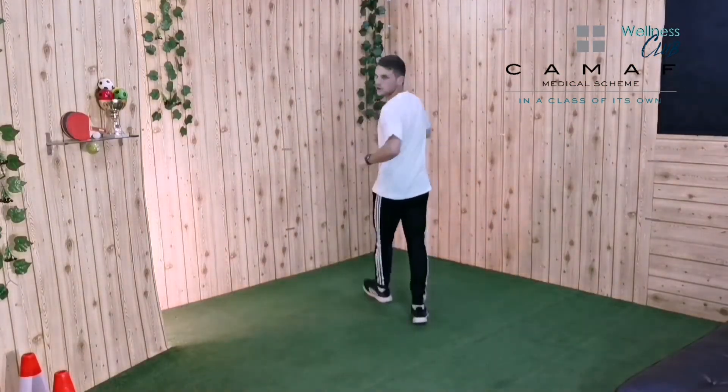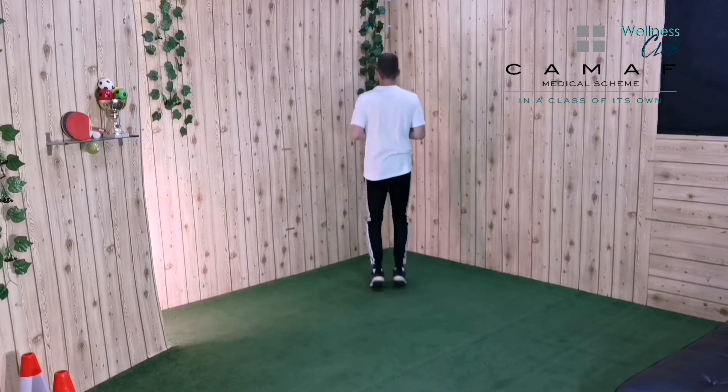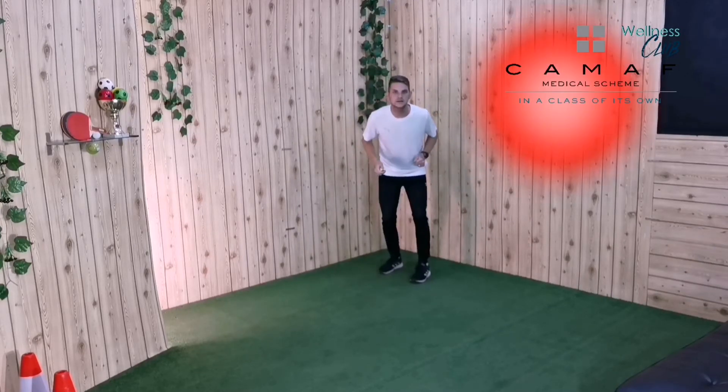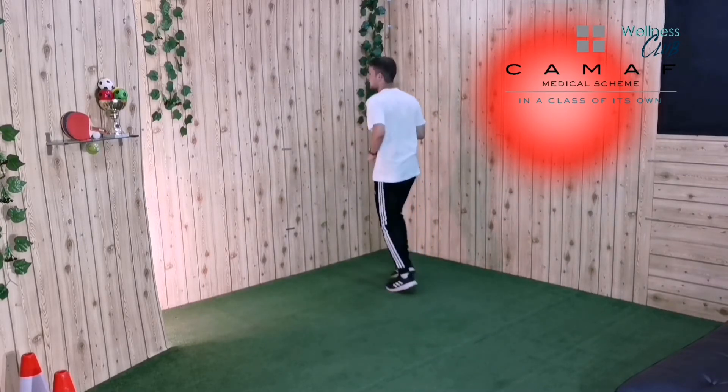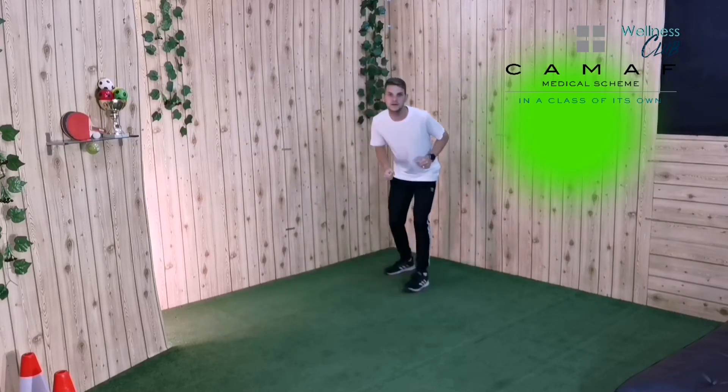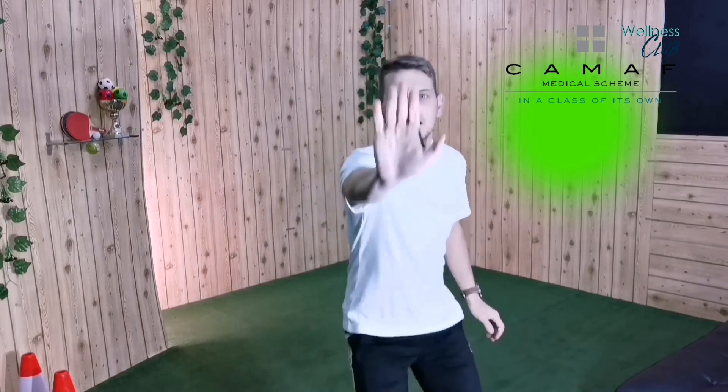What does red mean? That's right — red means stop. What does green mean? Green means go! We are going to stand at the back of the room — watch coach first. We are going to jog on the spot, and when I call it, turn around and look at the colour. If it's red you need to stop and carry on jogging. If it's green, run up to the screen and give coach a high five. Let's practice!